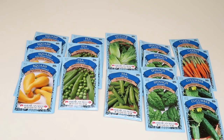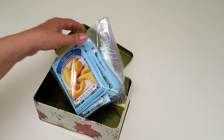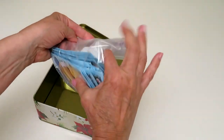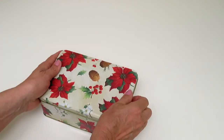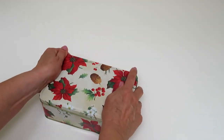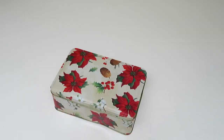If you're interested in prepping and you may want to garden in the future, this is a good chance to stock up on heirloom variety seeds. If you want to collect heirloom seeds and you want them to last, you need to be sure that you keep them in a cool dry place. Your packages are just paper and you don't want them to get any moisture in them, so you can seal them away in a Ziploc bag, squeeze out as much air as possible, and then seal them up in something like a Christmas tin. It's going to help protect your seeds so they'll be viable when you decide to use them.